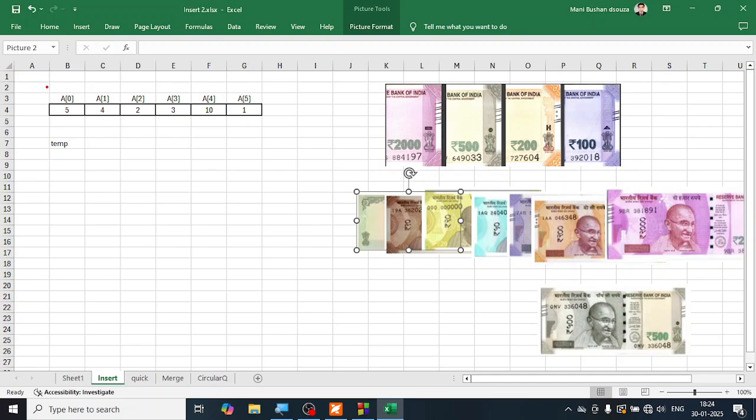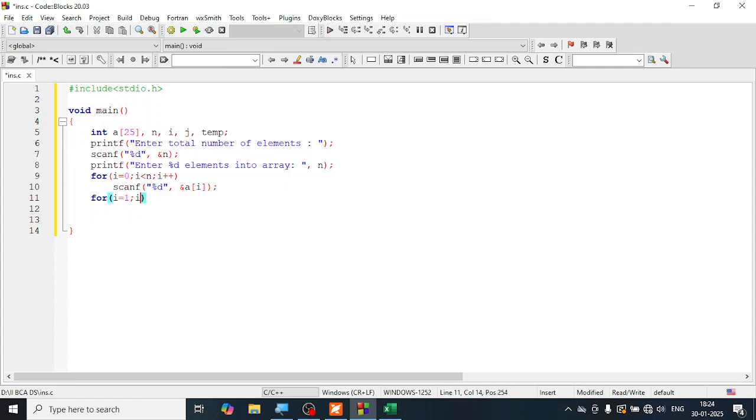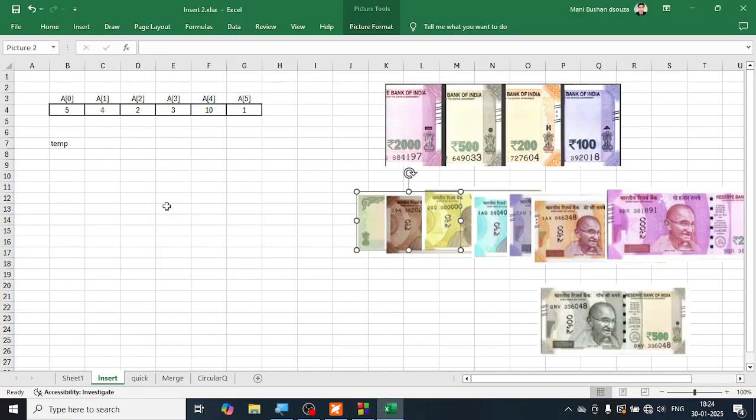So I assume that a of 0 is at the proper location. I will start from i equal to 1 till the end of the list. I have to pick up one element at a time and then insert it at the proper location. So I'm going to start i equal to 1, i less than n, i plus plus. So I start from that idea. Let me use the flower bracket. Then we start from the next location.